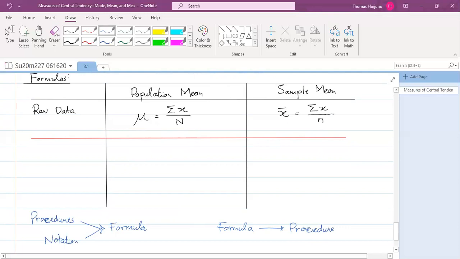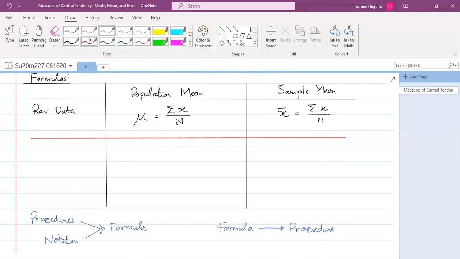Now, I know plenty of students, especially those who already passed statistics, took easier teachers and say, oh, you just need to remember the formula. Then when they come to my class, when they became tutors, they cannot answer most of my questions, because they just memorize formulas. You may know formulas, but you don't know which formula to use. Even if I give you the formula, you don't know what that formula stands for. So it is not true to say that you just need to know the formula. No, you need to know what that formula stands for, and therefore what procedures it represents.